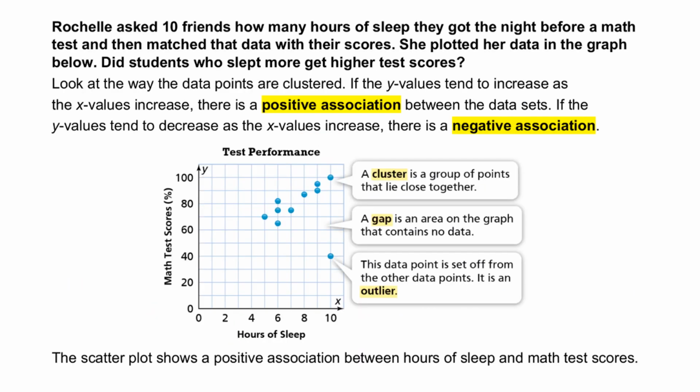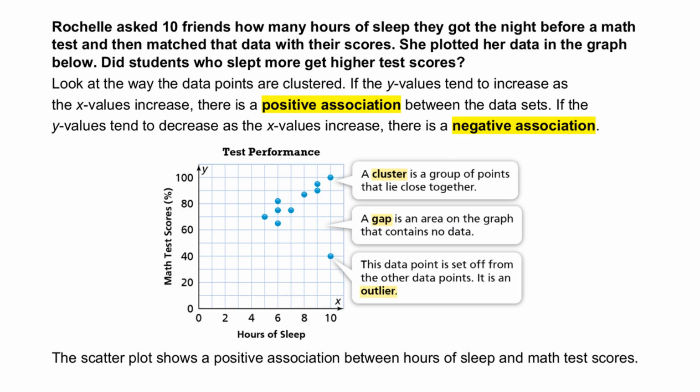Example number 2. Rochelle asked 10 friends how many hours of sleep they got the night before a math test and then matched that data with their scores. She plotted her data in the graph below. Did students who slept more get higher test scores? So we're going to look at the way the data points are clustered.